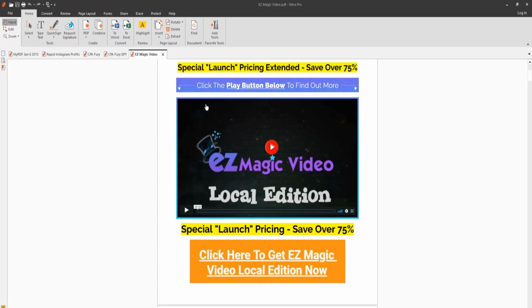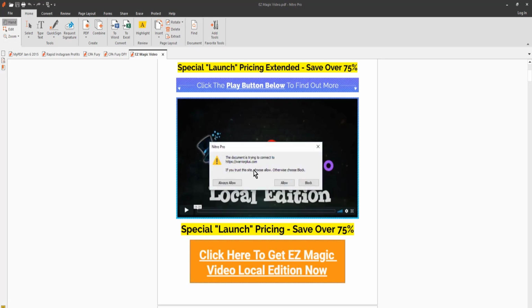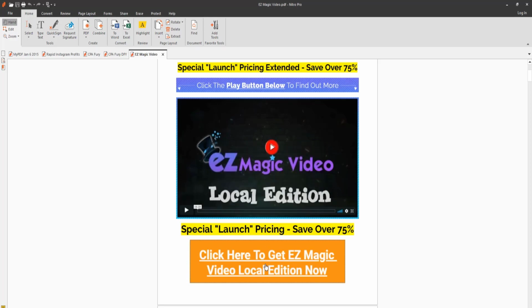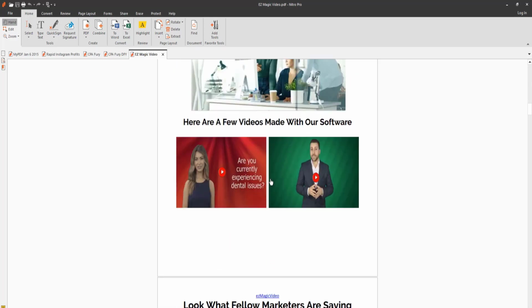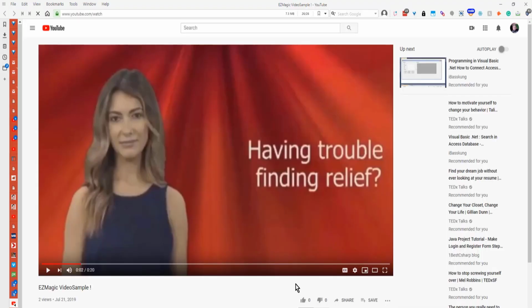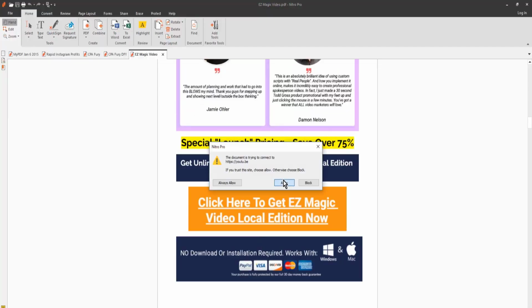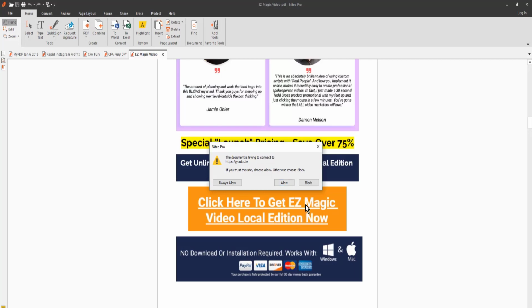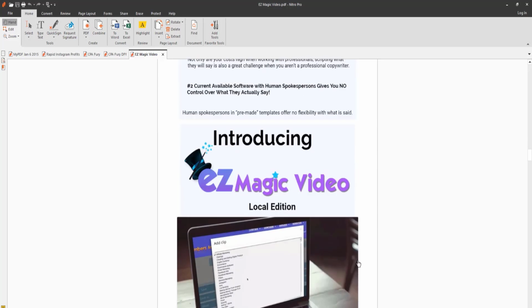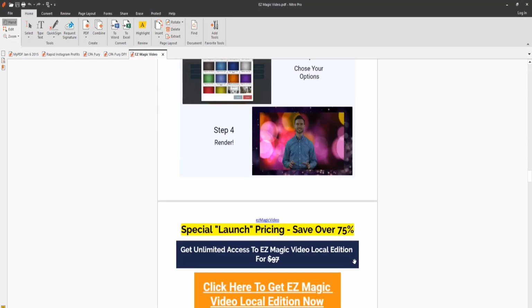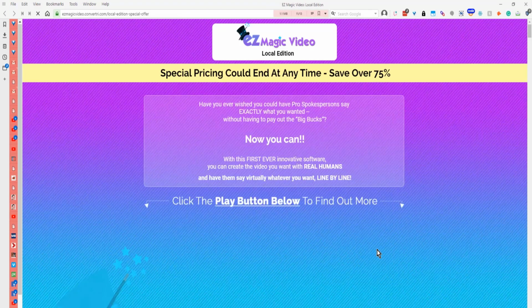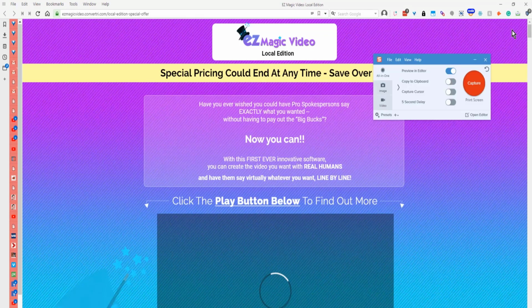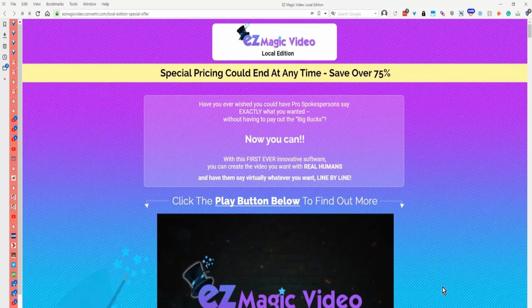You can just go through your completed PDF and check and make sure your links work. So I clicked on one button, and it offers the option to allow. There, it's opened the video. Let's click on a button, allow, and takes to wrong. Okay, that's a wrong link. So good idea to go through and check your buttons. This is the affiliate product page. So go through and check all your buttons to make sure everything works properly.